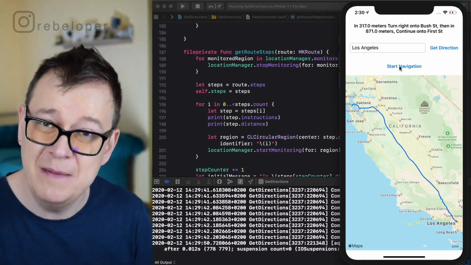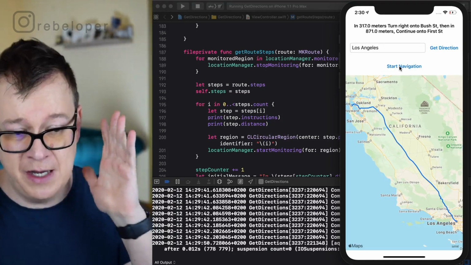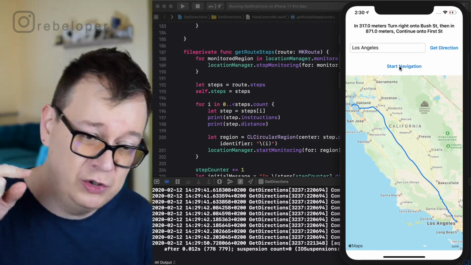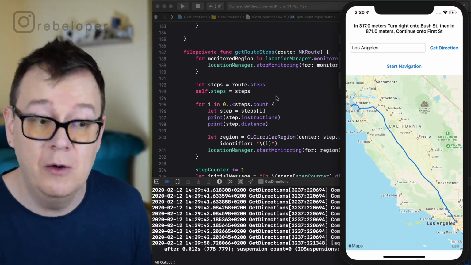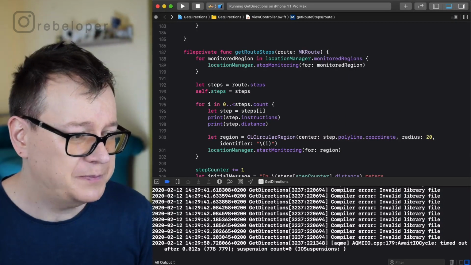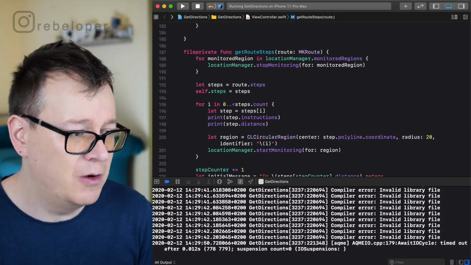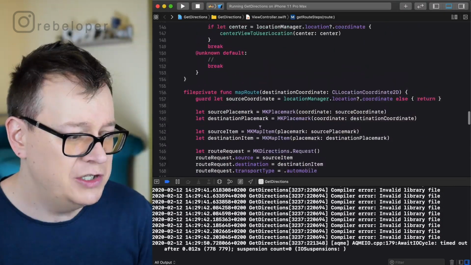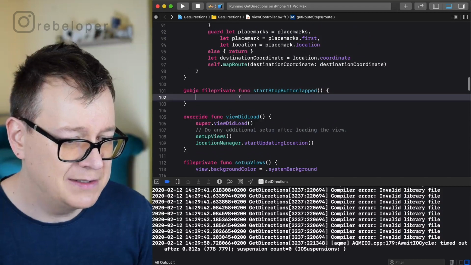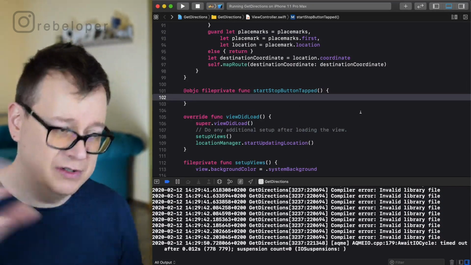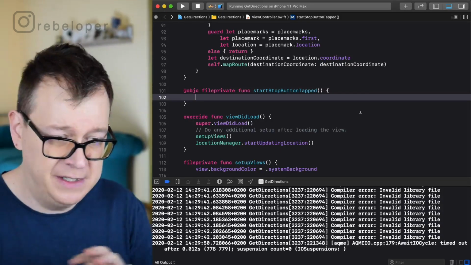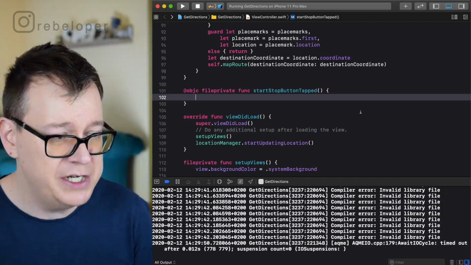But yeah, let's just implement that, because now that I do get my route, the overall route, I want to zoom in to where we are at. So what we want to do is, if you recall, I have a function up here. There we go, start, stop, button tapped. We are going to start and stop. So first of all, let's take care of this start, stop button logic.